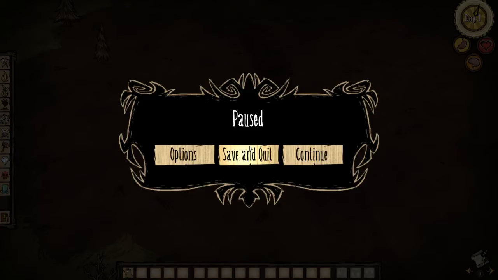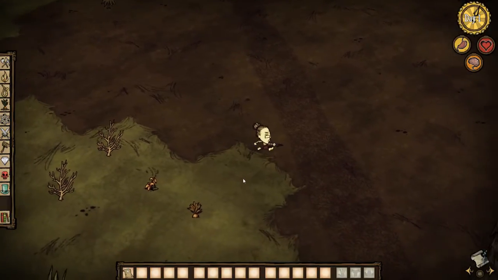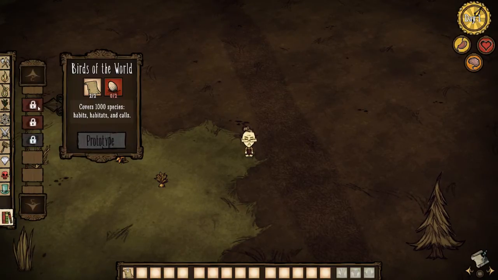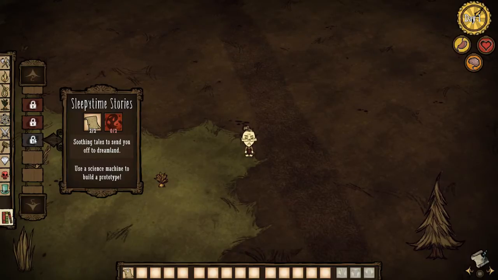And also she has a rather interesting new thing that's happened to her that I'm going to show you now. So let's start by creating some things. Okay, if you look, I just want you to have a look here a second. We have a new box here called Books. This is what she's got, books. And here they are, here's three of them: Birds of the World, Applied Horticulture, and Sleepy Time Stories.